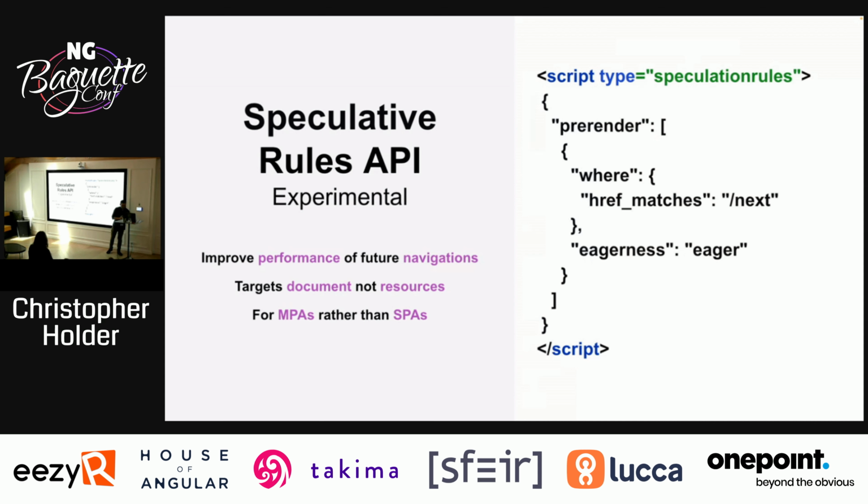Yeah. So it is a new experimental API that is truly amazing and revolutionizing the way that you navigate on the web for multi-page applications. Essentially, you can add a script tag and pass it additional metadata about this, and it will go ahead and preload and pre-render the actual page behind the scenes. It'll make navigations feel absolutely instant. But a couple things to note. It only works for future navigations, so it's not for your first navigation on the page. It targets the actual HTML documents, so not for single-page applications, and it doesn't really work for Angular in that case.